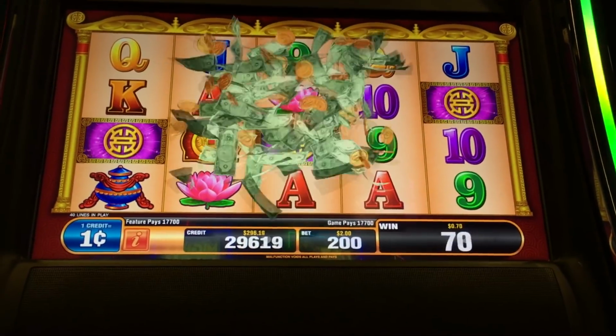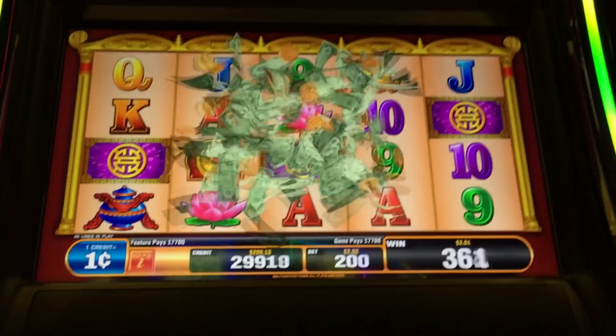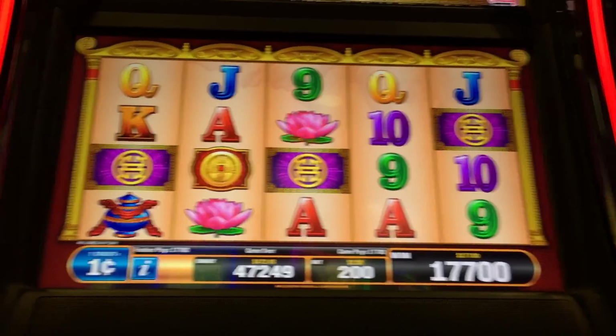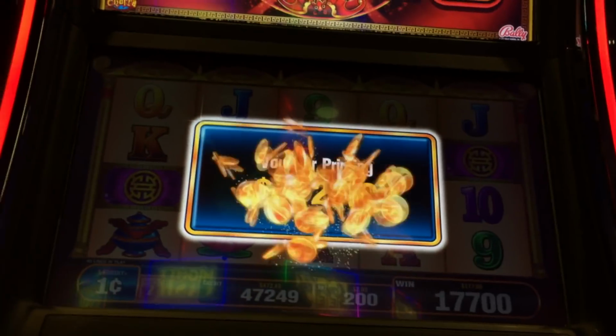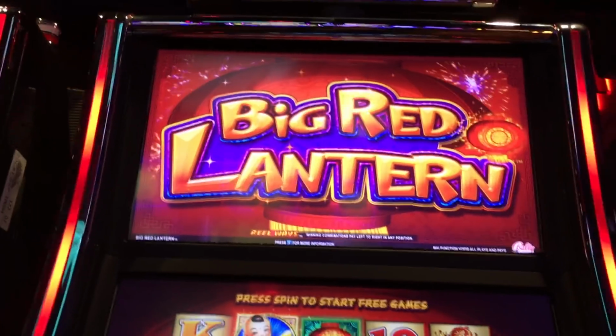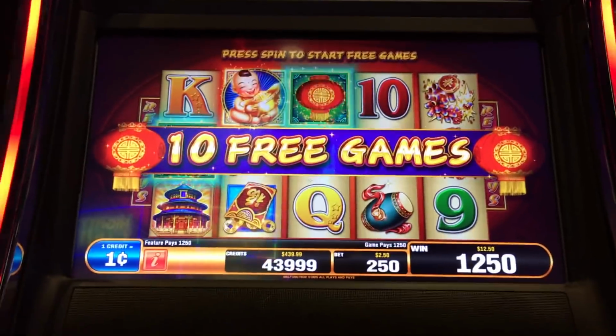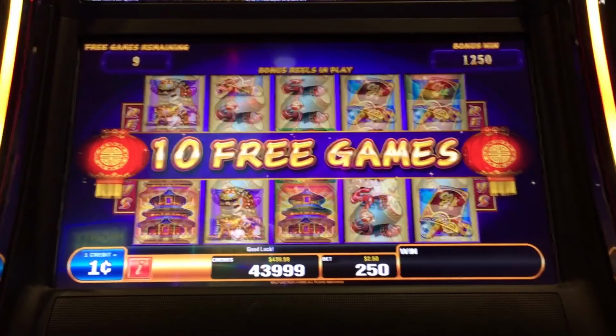So, 5 riches is the name of the game. Alright. I think that's a good cash out time, don't you guys think? 5 riches. We have a bonus on Big Red Lantern. This is 250. Penny machine, 10 free games. Let's see how this one plays.